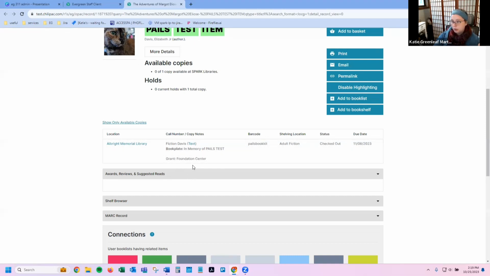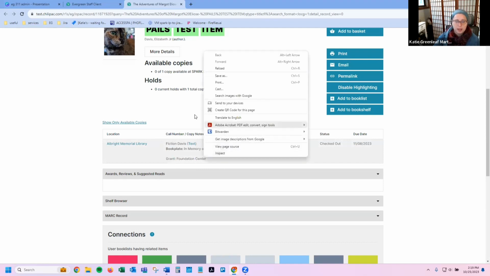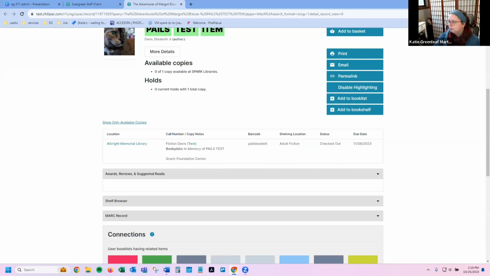It is not searchable. So if there are things that you want to be searchable, you still want to be using the copy tags for that. But it is reportable, obviously, as all statistical categories are.